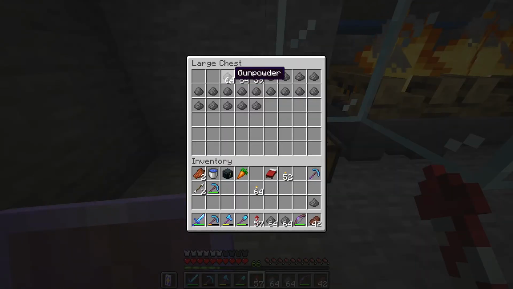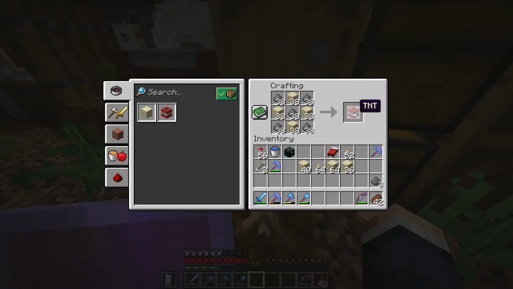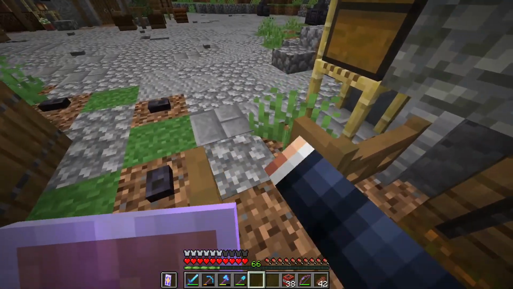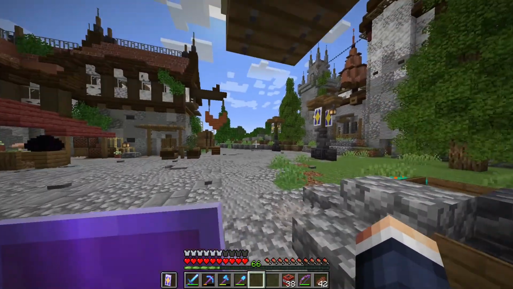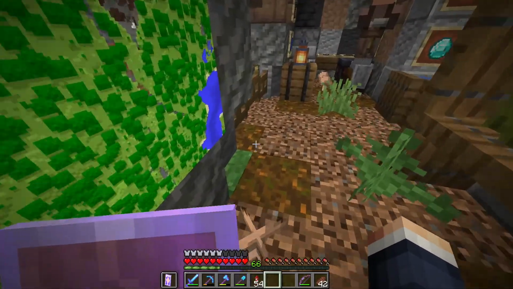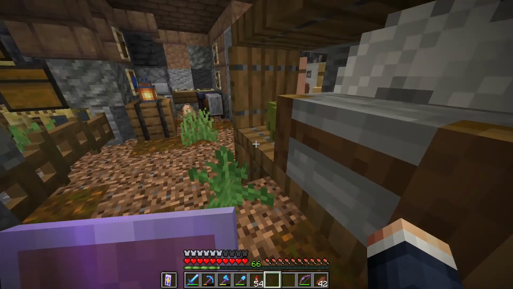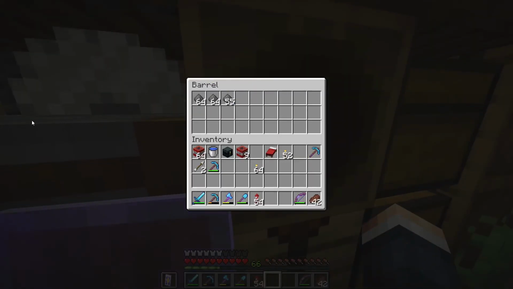So probably gonna grab 3 stacks of gunpowder. That's probably enough. So let's see how much TNT we can get. Okay, 38. Probably I need more gunpowder than that. 38. Oh, that's not enough. Hopefully this one is going to be enough. Okay, 1 stack and 9 TNT. I guess that's enough already. Right now we ran out of sand, so I'm just gonna keep this leftover powder right here.